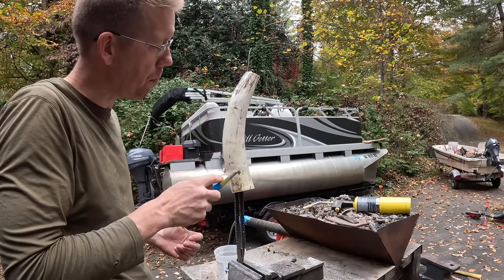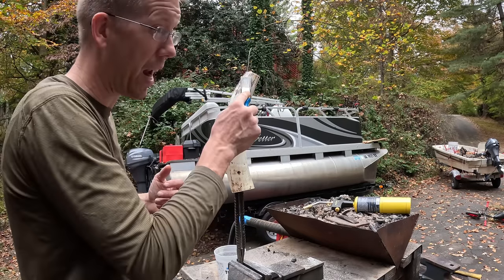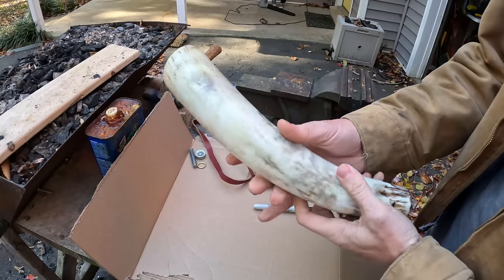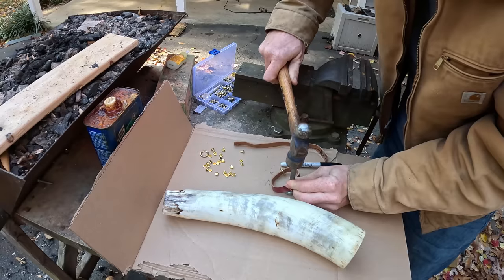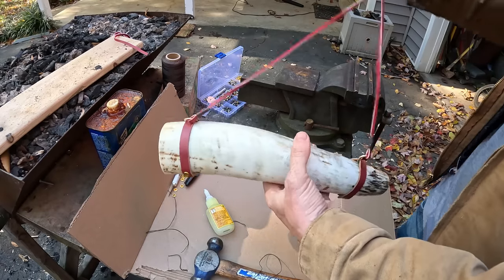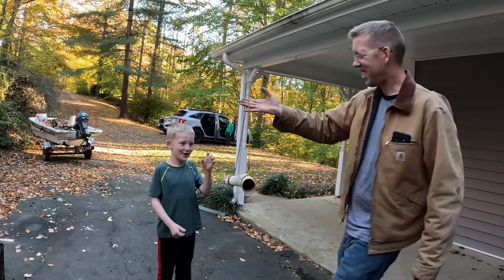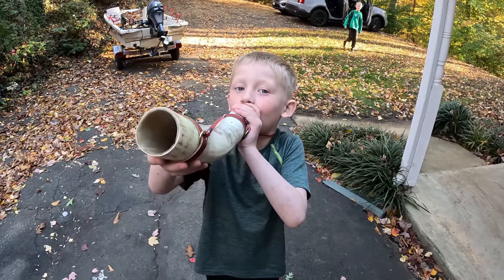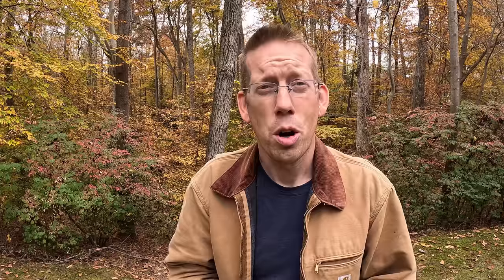Take the sandpaper and sand it until it's all smooth. You don't really need to put a layer of epoxy on this, but because I'm giving it to Nathan I think a little extra protection might help. Now the epoxy is dry, we're going to put a strap on it. Nathan, I got something for you — there you go. Every good young Viking boy needs a war horn.